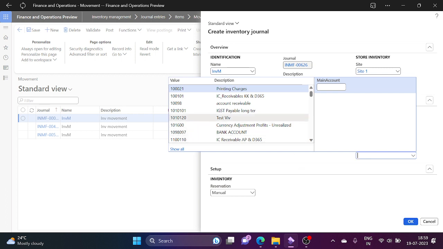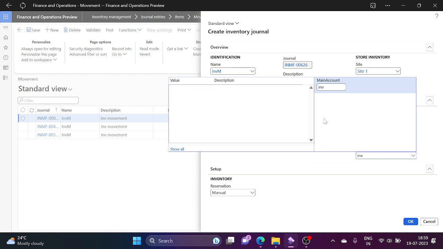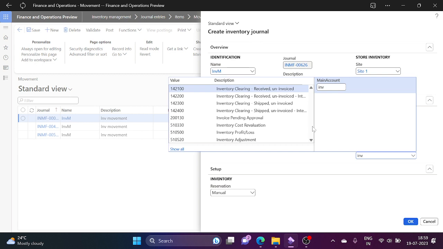For example, I'll use any account, offset account.